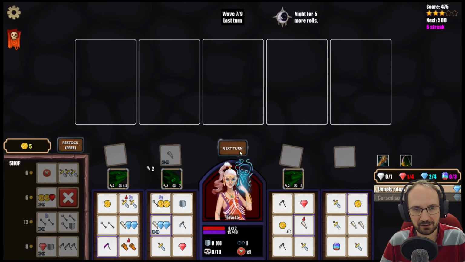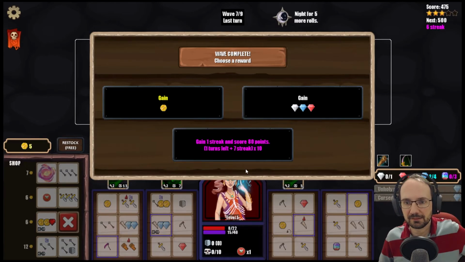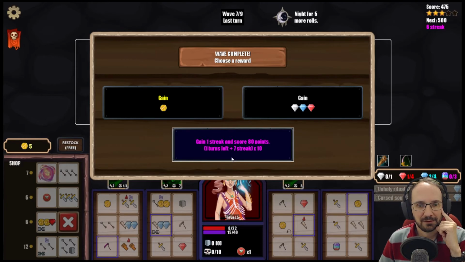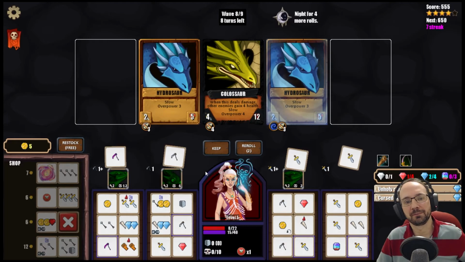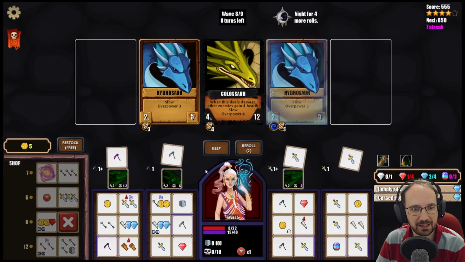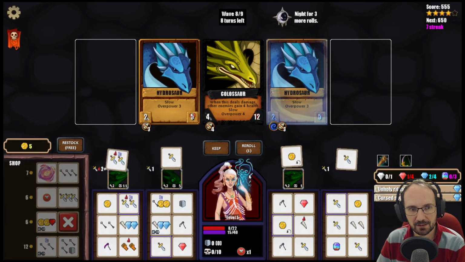This is a long... Going for score, should I go for something else? Score. Colossal. When this deals damage, other enemies gain 4 health. Slow and overpower 4. Yeah, overpower is a thing. Die to that. So need stuns. God.